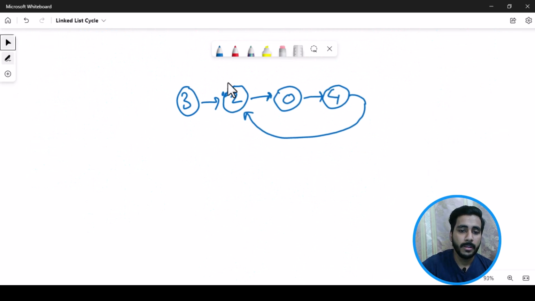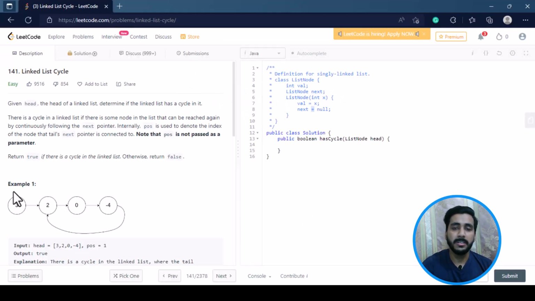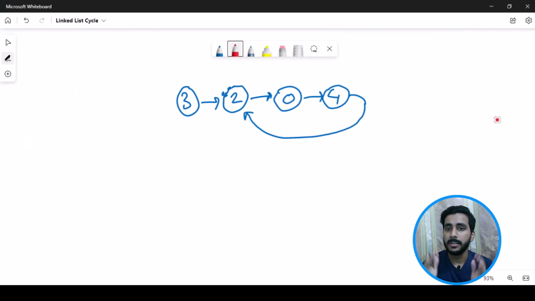So this is the example that is given in LeetCode, the same example 1. Let's find out how we can move on to a more optimal solution.